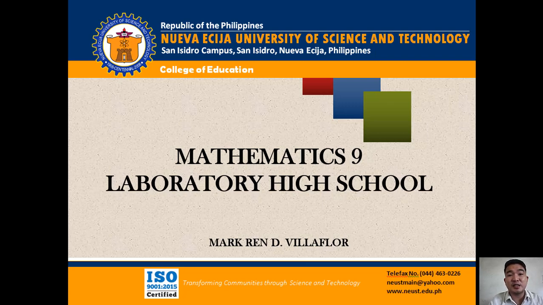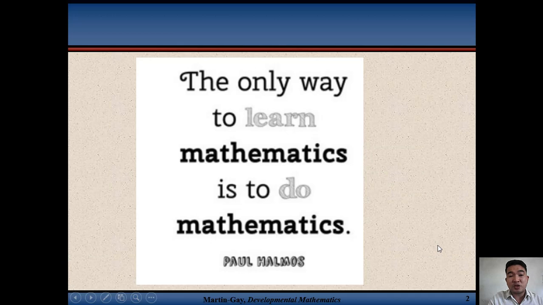Today, we'll be discussing the first lesson of our subject, Mathematics 9. But before we move on, I want you to consider this quotation from Paul Halmos. He stated that the only way to learn mathematics is to do mathematics. So you cannot learn mathematics if you are not going to do it.